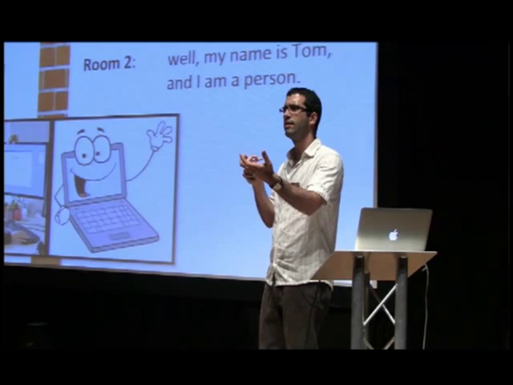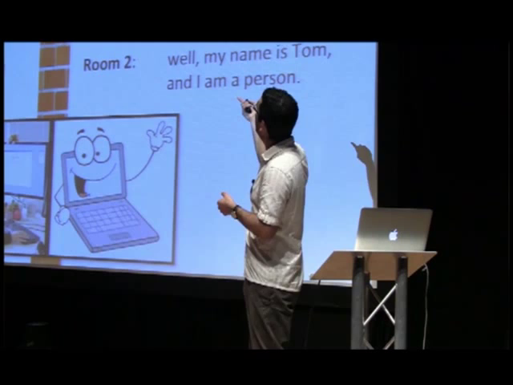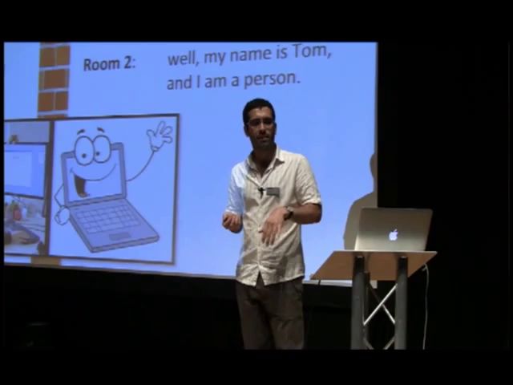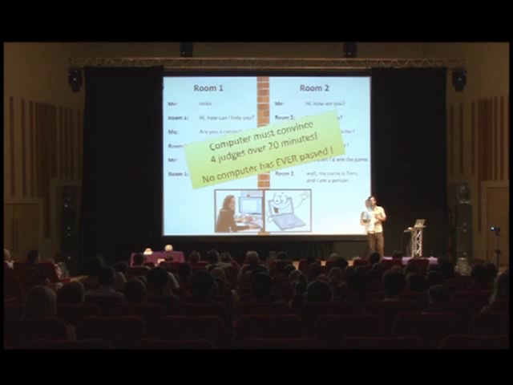So all it does is have these little rules which make it look like it's a human using text speak or missing out punctuation in the I'm part there. But it's pretty simple to get a computer to do that nowadays. But the thing is, here you just saw six lines of communication with these rooms. To pass the Turing test, a computer has got to convince four judges over 20 minutes, having conversations about any subject at all. And no computer has ever passed this test.